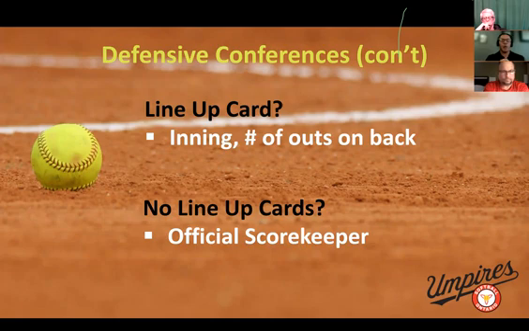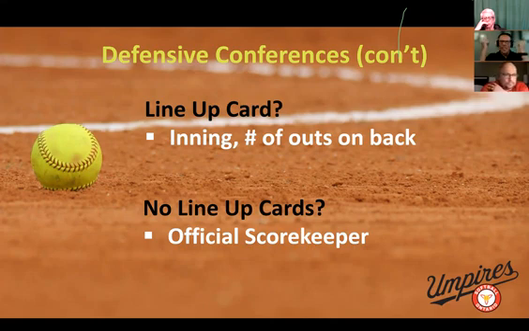That'll help. I'm also going to be telling you about conferences. So if I look over at you and say, that's a conference, can you please indicate for that team that it's a defensive conference somewhere on your score sheet? Again, Softball Canada doesn't have a protocol in place, to the best of my knowledge, for umpires or for scorekeepers. So this is more of a recommendation that I have for you, trying to keep it clean, trying to keep it easy, and perhaps trying to keep it consistent from umpire to umpire. This might be a good way to keep track of those conferences.